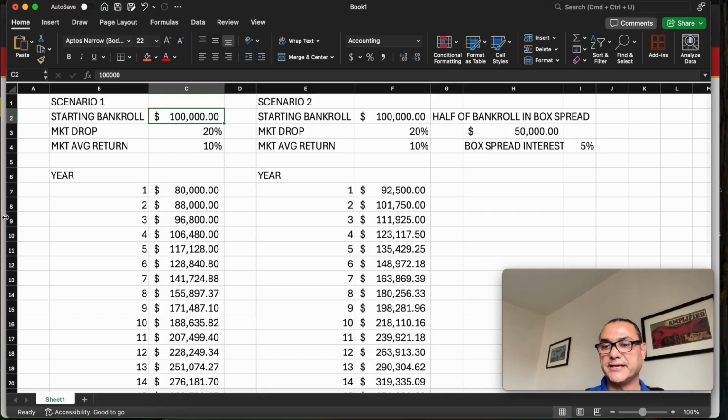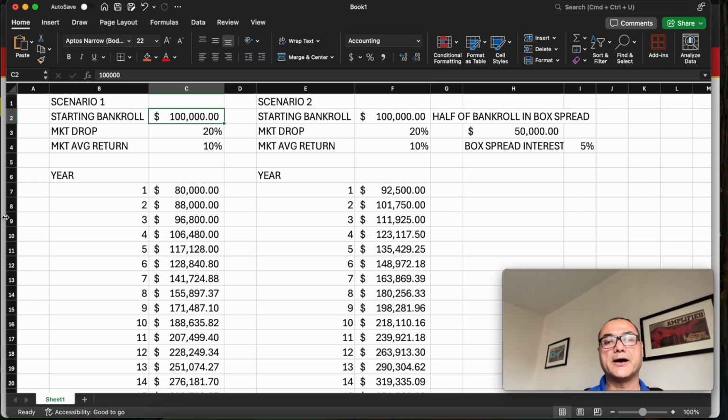All right, so as I mentioned in video 1, I was going to divide the assets into two broad categories. One was going to be a box spread, which was going to take half of the 100K. And then the second half I was going to divvy up among various stocks and some deep in the money calls. And there's a really interesting one that came up, by the way, in Palantir, and I will definitely discuss that in a future video.